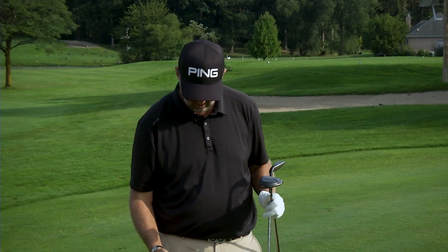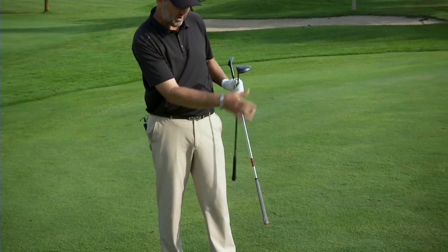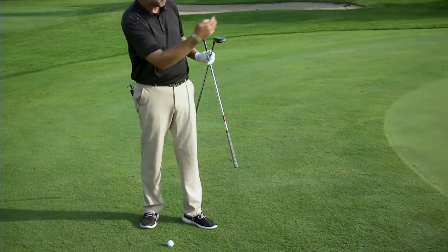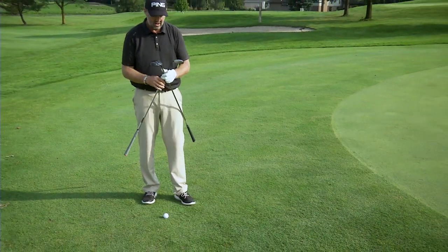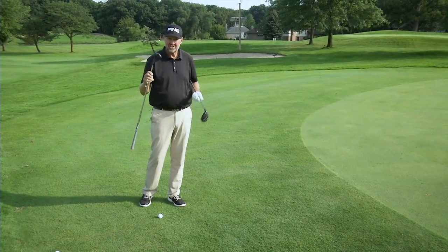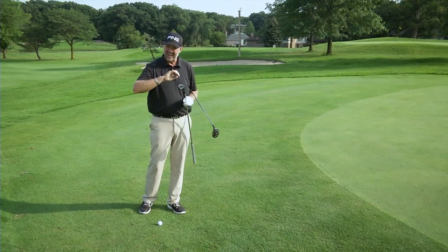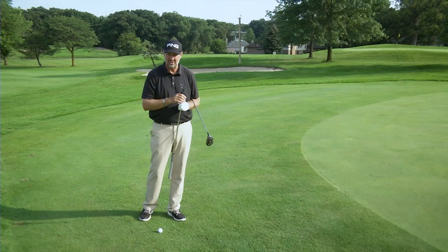Decision-making on the edge of the green from tight grass can be a little tricky. I want to give you an extra option here. Here I've got a ball. I've got about 6 to 8 feet of fairway grass between myself and the green and a flag that isn't very far on. A lot of players would go right to the most lofted wedge here. This can create a lot of scenarios that include a thin shot, a chunk, and one of those unmentionables that squirts out to the right.